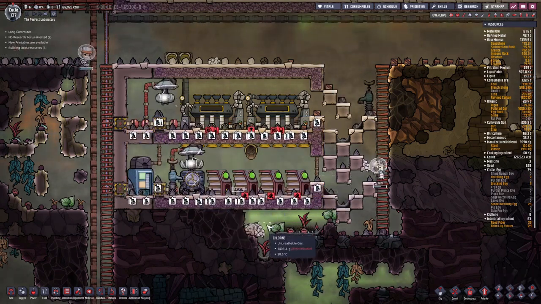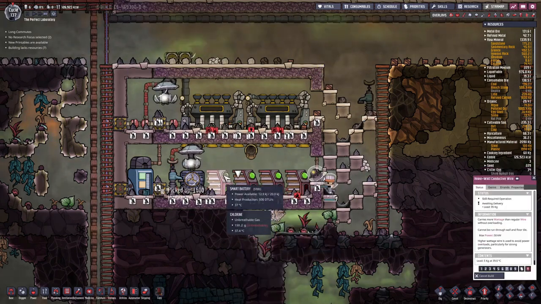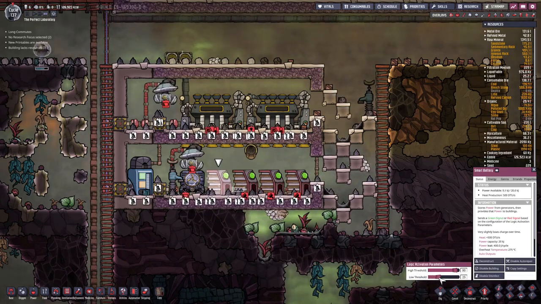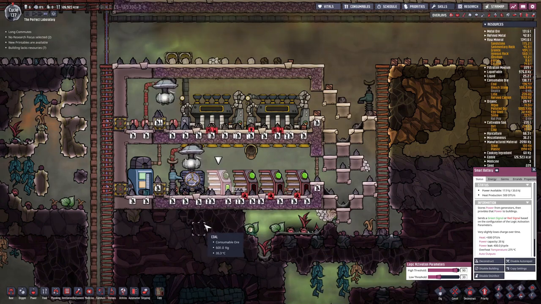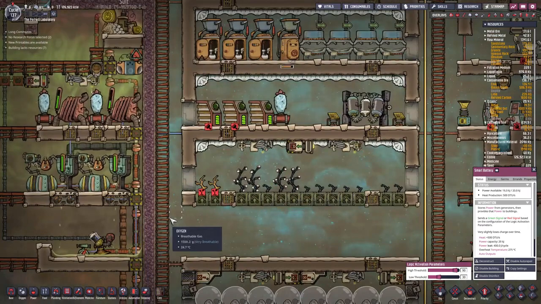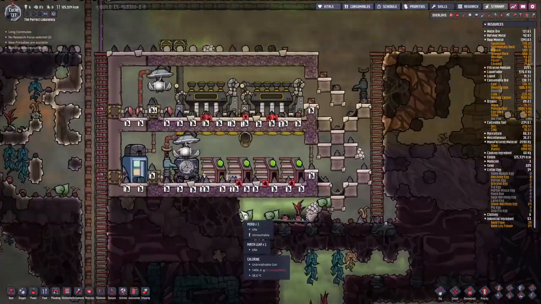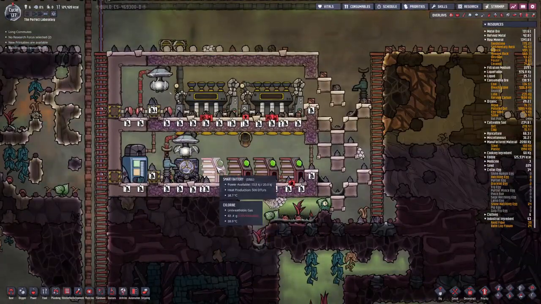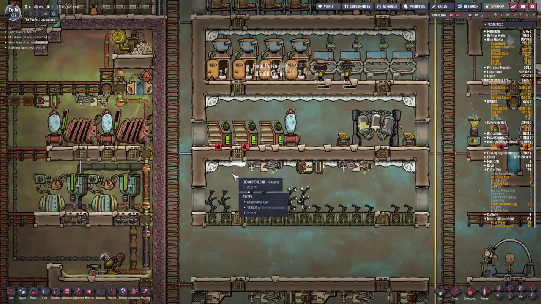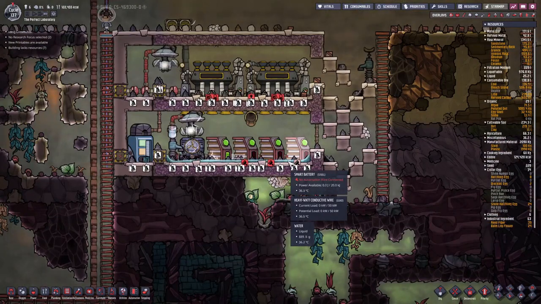Okay, this one is also connected now. And now we're filling up this battery. Doesn't work perfectly because this battery is actually also filling up these batteries. So yeah, it is draining quite a bit faster than the others. We have our first water in here, perfect.